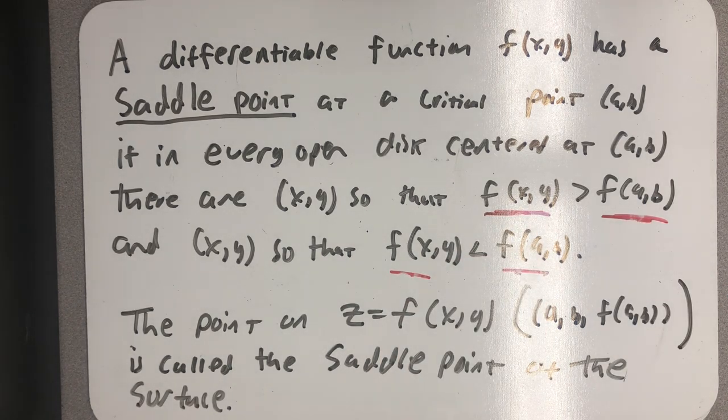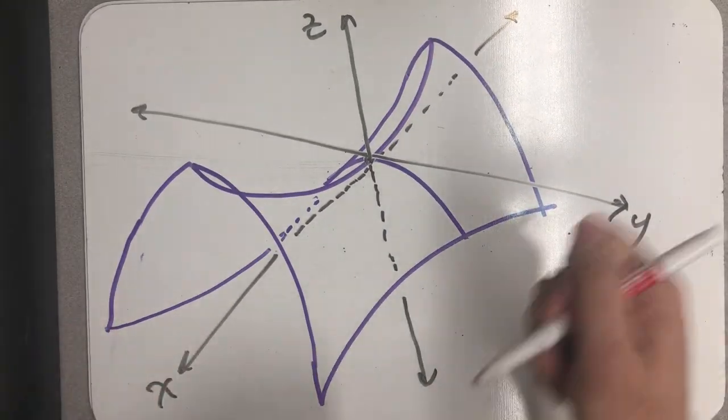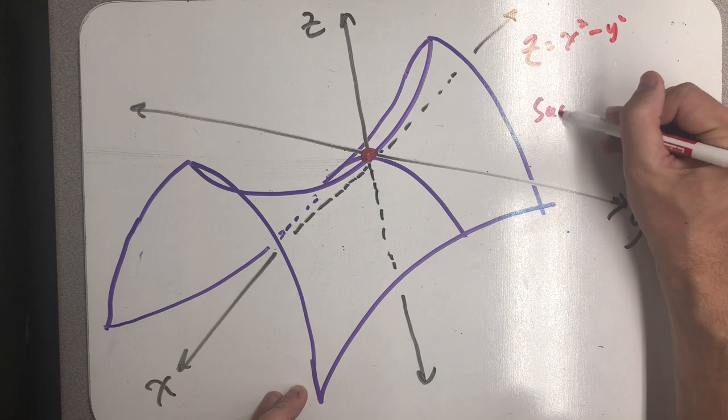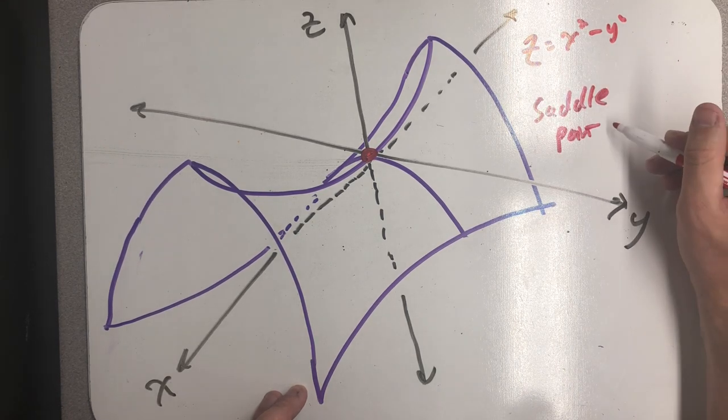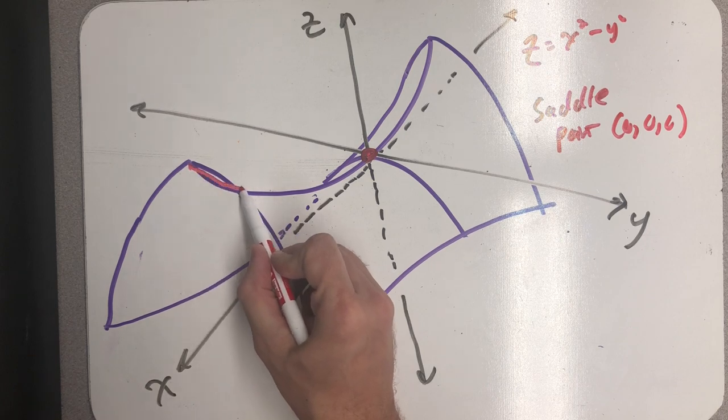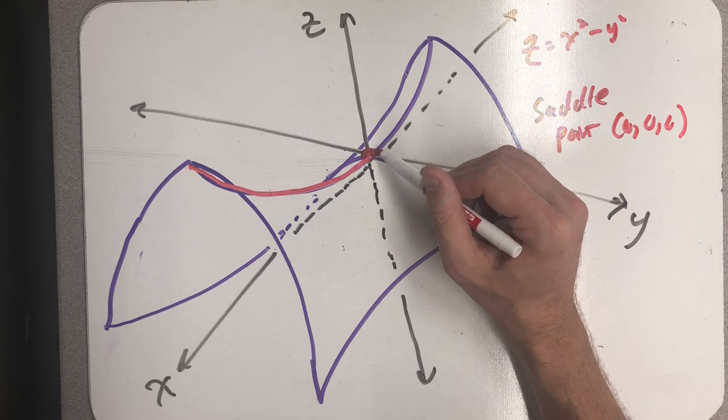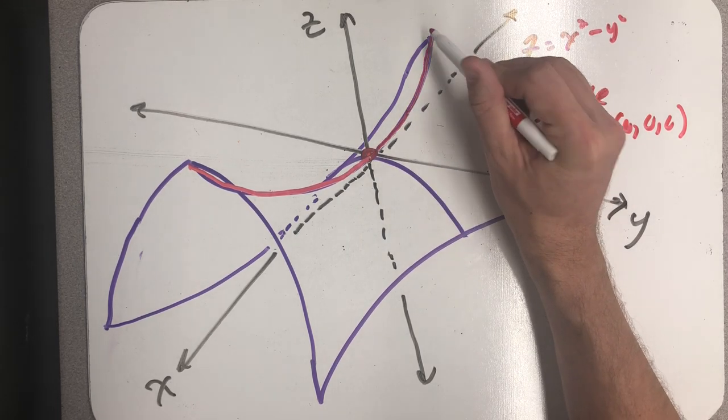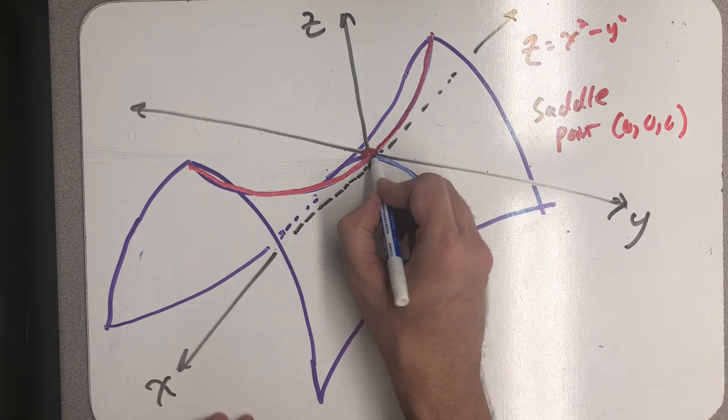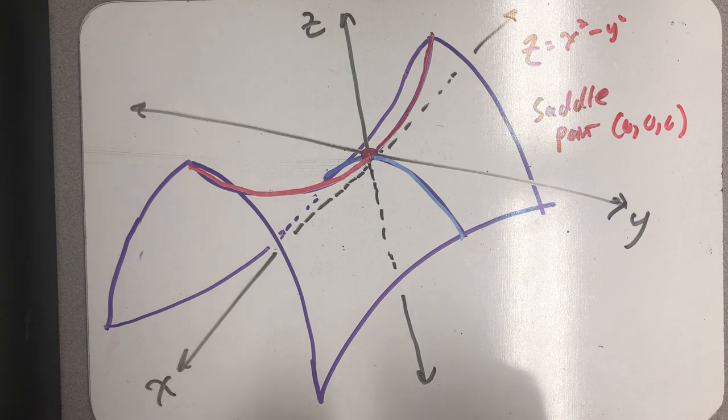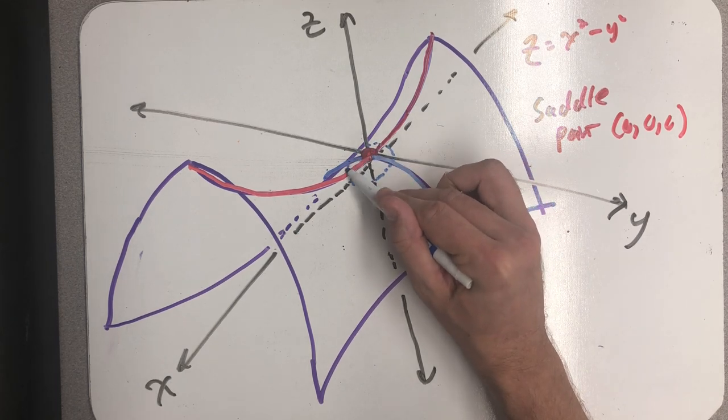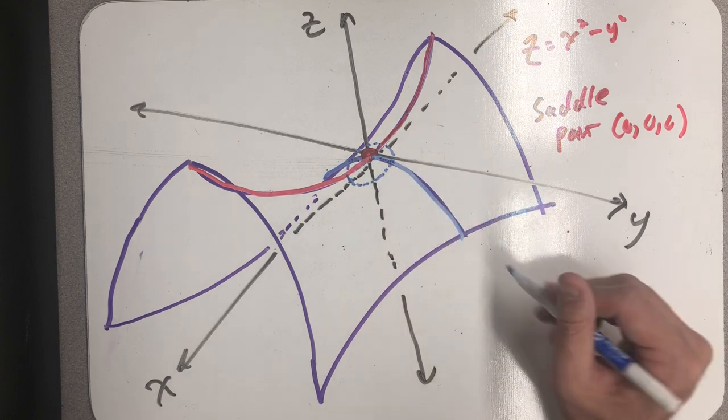So we have one example of that. If I think about our hyperbolic paraboloid, z equals x squared minus y squared, there's a saddle point right here at the origin. And to view that, you can just imagine going down this path where the origin assuredly looks like a local minimum. On this path, it's actually an absolute minimum. And then you could imagine coming up this path. Both of these are parabolas, and my saddle point just happens to be at the vertex where it would look like an absolute maximum.